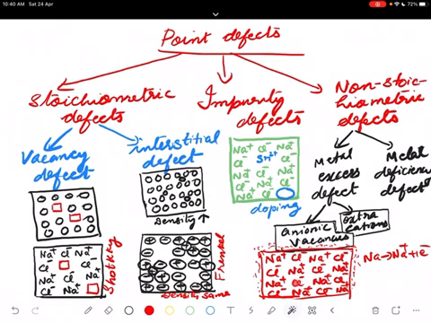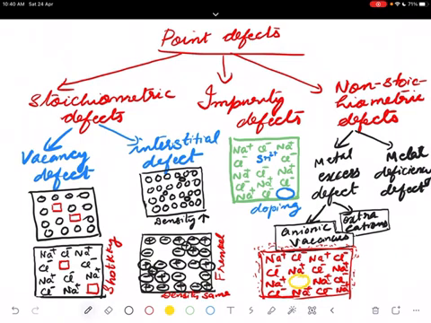So what happens actually when NaCl is heated in presence of sodium vapor? Sodium atoms get deposited on the surface, that is, in the form of atoms. Cl minus gets diffused to the surface and combines with Na atoms, meaning Na atoms change to Na plus ions. So Cl minus diffuses to the surface. So I am removing the Cl minus from here.